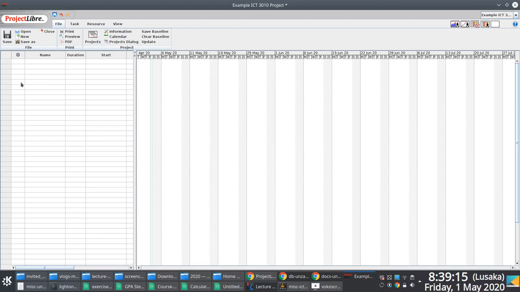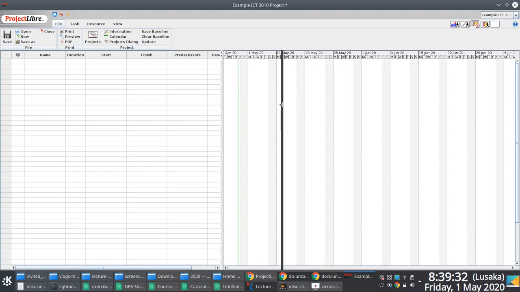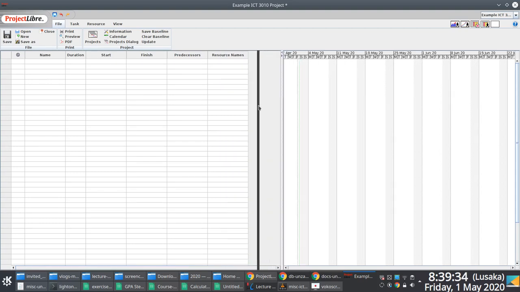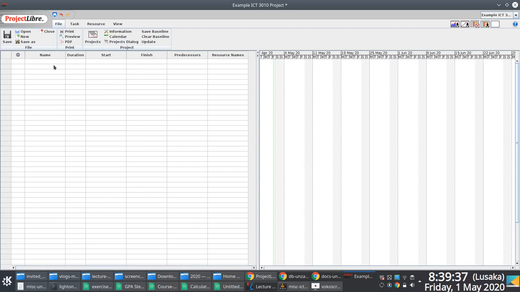The left panel is a visual representation of the different tasks associated with your project. You notice things like the task ID, the task name, the duration, the start date. If you expand this or drag it to your right, you notice a couple of other additional things associated with your task, like the finish date. Each task is associated with these key time elements. Each task should have a start date and a finish date. Using these two, you can derive the duration, or it should have a start date and a duration, and using these two, you can derive the finish date.